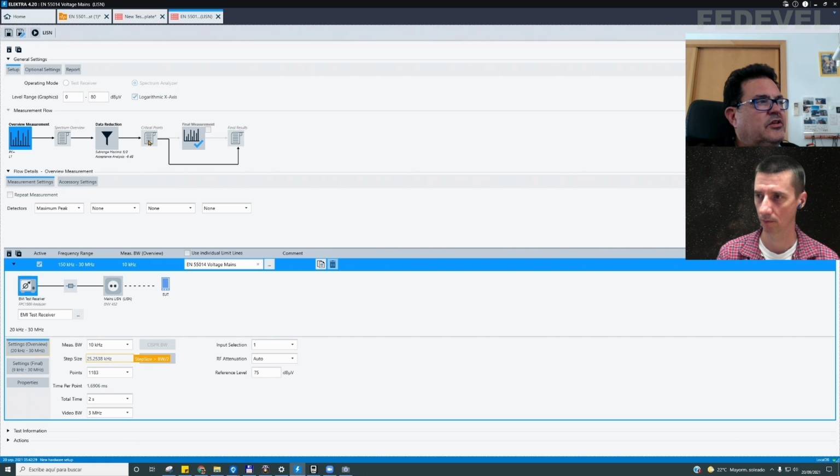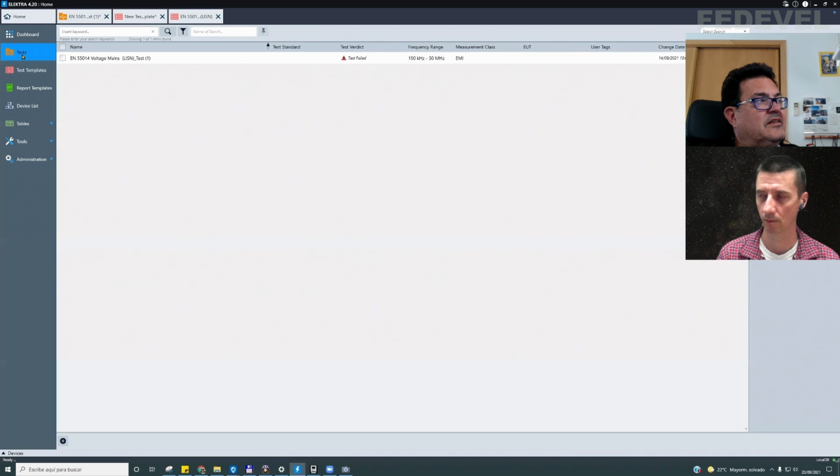Inside of the template, you can introduce what instruments you are using, how are the correction factors, you can introduce the limit levels. This is something like when you create in Word a template for a letter or for some kind of document, no? So when you have this template created, every time you want, you can create a test. This is different, because you see here test template and test. So you can have different tests based on different templates.